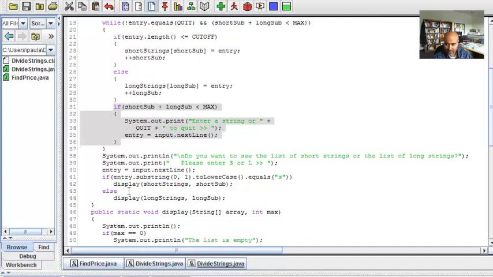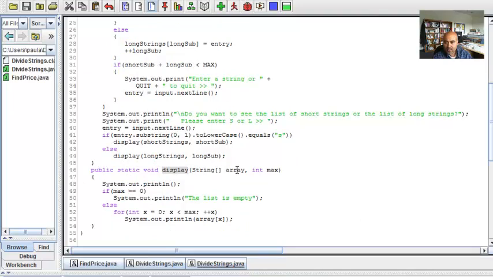Now let's look at the display method. So the display method would accept an array, an entire array, and also pass an integer value, which could be given by the long sub or the short sub. Once I go inside, as long as my max equals 0, I say system out print line, the list is empty.